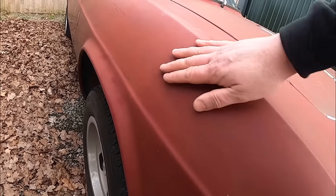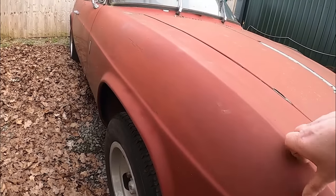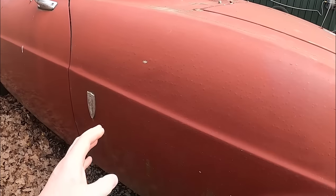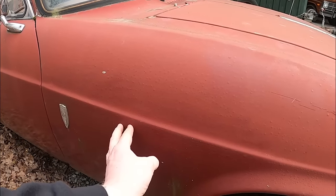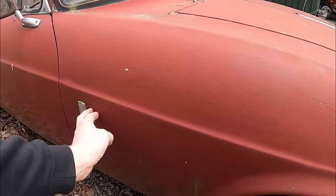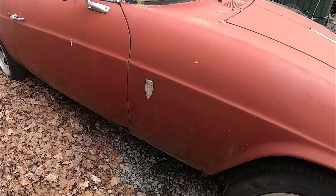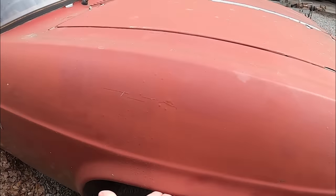Now again, I don't know if you can tell on there, but look at this, it's got lots of measles up here. Oh God, lots of measles. It's like Braille. I wonder if I could read it. It has been sat for 31 years and should probably have been scrapped. Ah, cool, okay. That's interesting. More greenery down there. Okay. No rust, incredible.